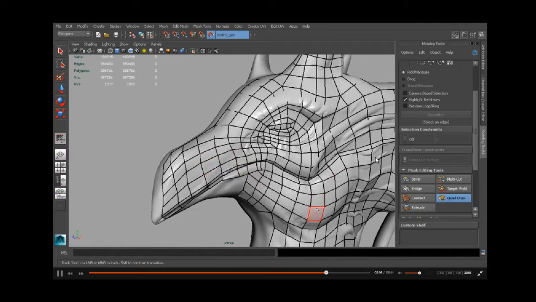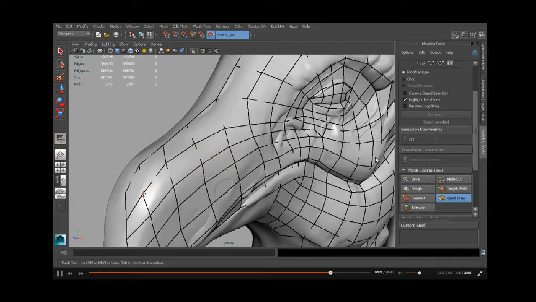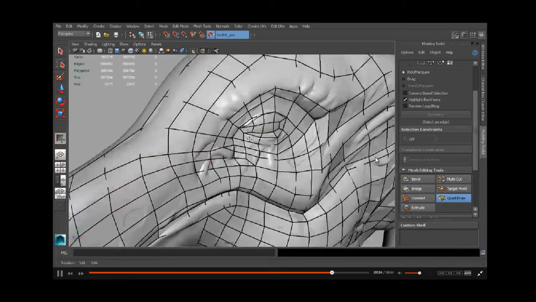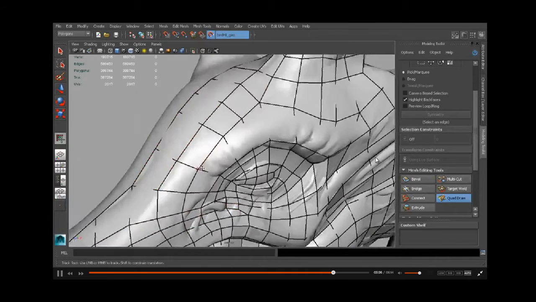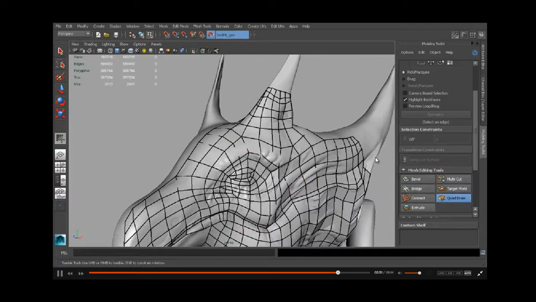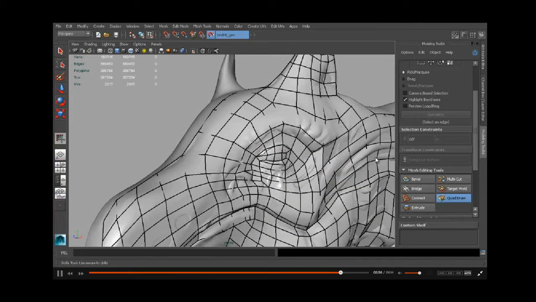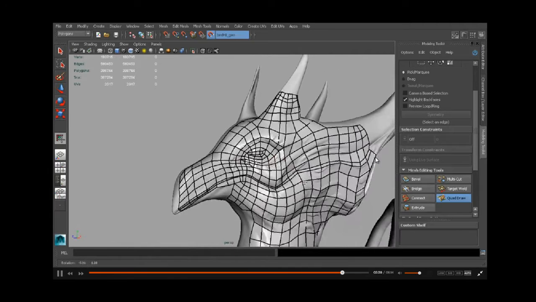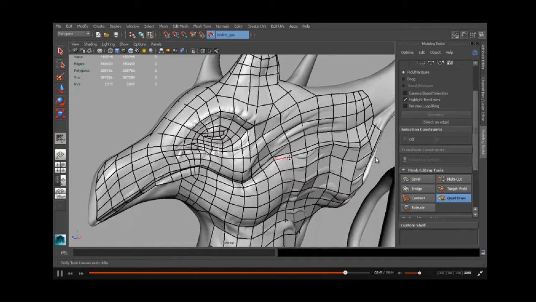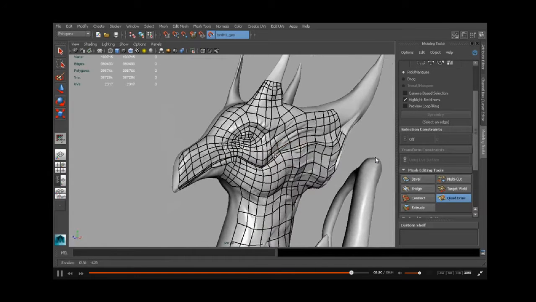Now even in here we've got a lot of edges, maybe a little bit more than we need, but you really don't want ones that are really close together if there's no silhouette happening there. If it's just across the surface, you can get that detail with your maps, and you don't necessarily need all that geometry. But again, the key is not what the actual topology is, because that's going to differ based on your project. The key is the tools to be able to create that topology. So how this topology looks is not as important as knowing the tools that you can use to create your own. That makes sense.